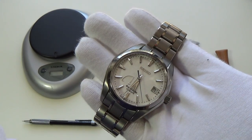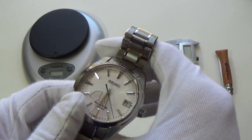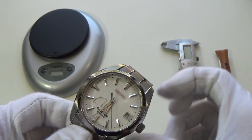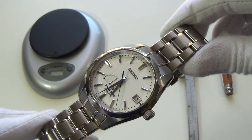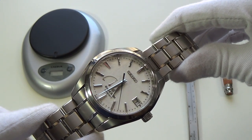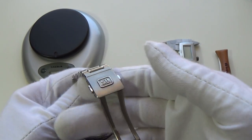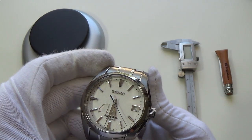I personally prefer something a little bit smaller, but that's because I have smaller wrists. But as you'll see in the wrist shot later, it wears unbelievably well. So first of all, you'll probably notice that the color is a little bit darker, and that's because this is a solid titanium alloy.